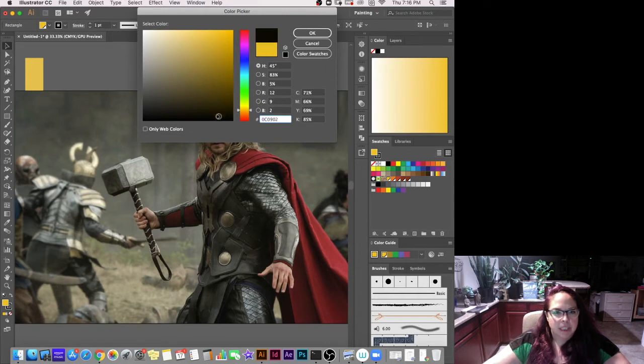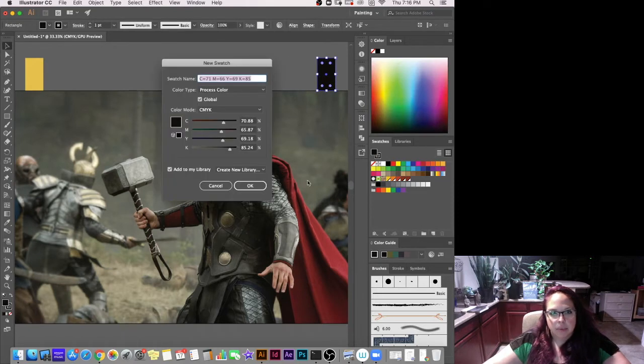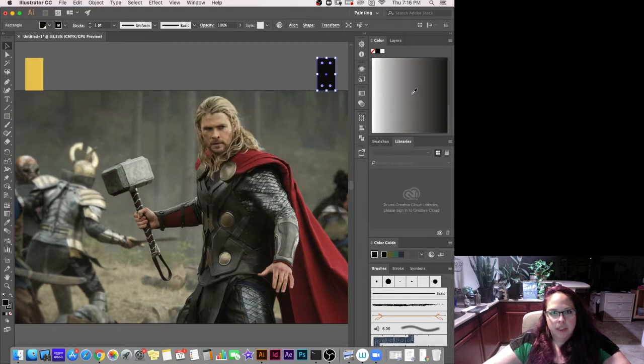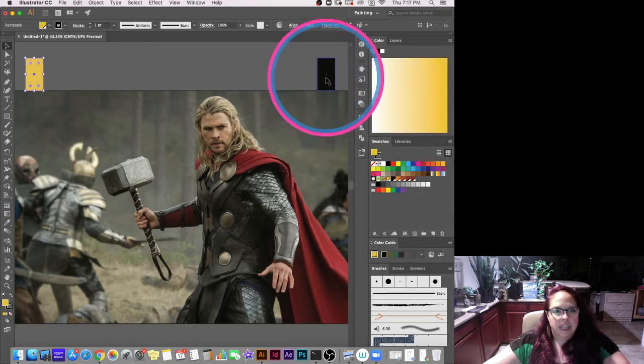All right, so here's the color, and I'm going to go just all the way down. I'm going to pick something really nice and dark and deep, and then I'm going to hit OK. All right, and I can even save this color too. That's not very helpful, but I can save that one too, because that'll be my darkest color. Notice how I moved it next to my original color. Okay, that'll come in handy. Now what I want is all of the different variations between this yellow color and this black color. How do I do that? I want it just like this so that I can pick from it.